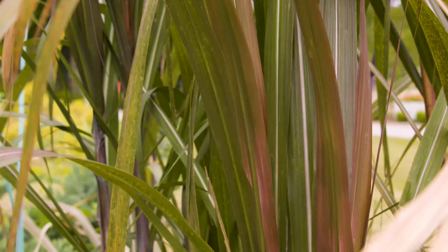Earlier this season we looked at how to propagate coleus through stem cuttings in order to overwinter them. Today we're looking at another annual and how to propagate it. This is purple sugarcane — a plant we like to grow in our children's garden each year, to teach children that sugar actually does come from a plant, and also because the purple version adds a little color to our garden.